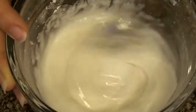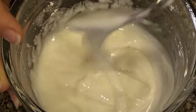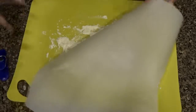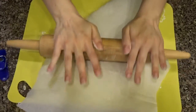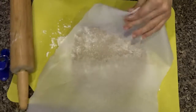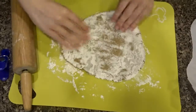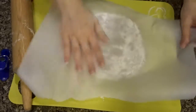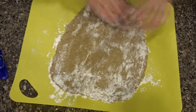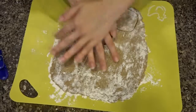This icing is a little bit shinier than your typical icing where you just use milk and powdered sugar. Once the dough was finished in the fridge I just rolled it out, and I used a sheet of parchment paper so that nothing stuck to the rolling pin — it just made it a lot easier. I did about a quarter of an inch thick; you could do it thicker or thinner, you'd just want to adjust the baking time accordingly.